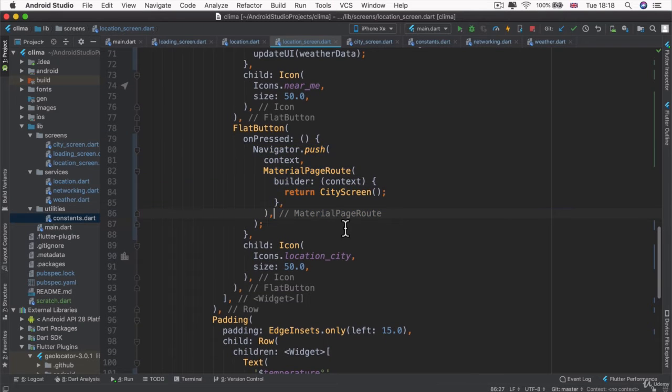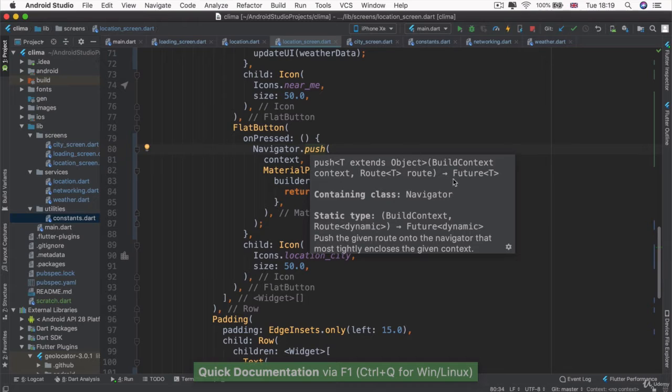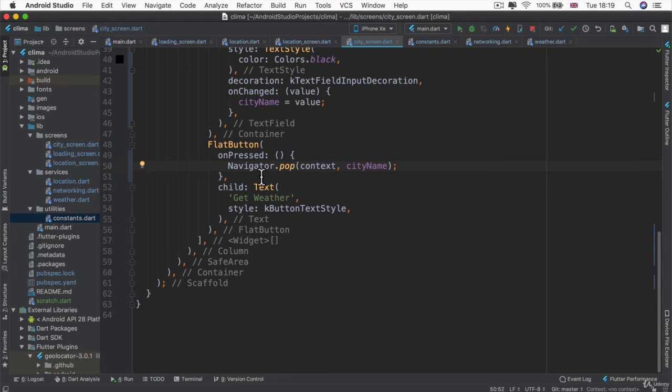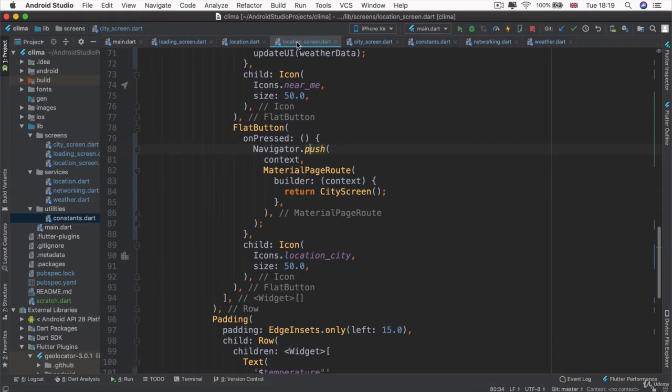Well, if we take a look at our push method, you can see that it actually has an optional output. It may output a future with any sort of dynamic type. And that output comes from over here. So when we popped it, we passed something over, well, that's going to be the output of our Navigator.push method.